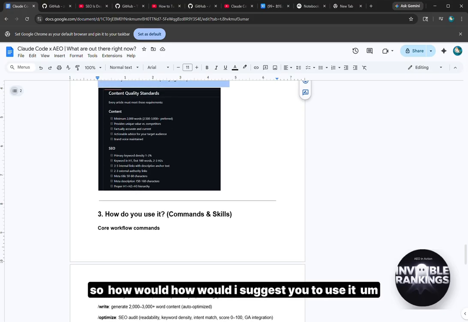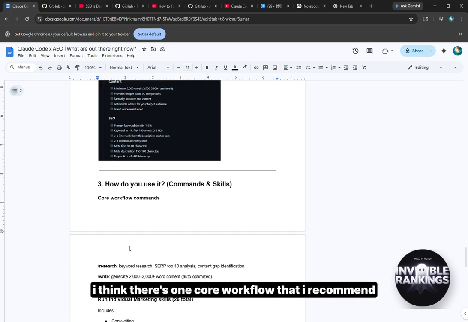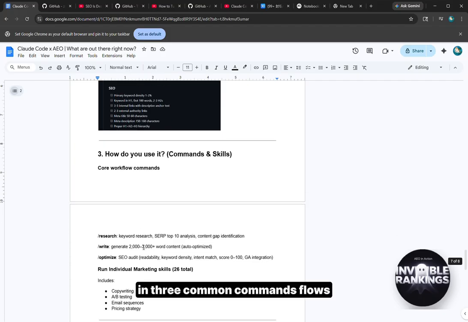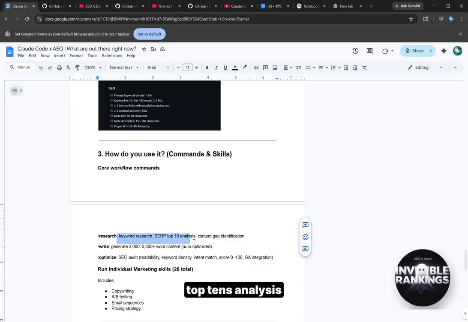So how would I suggest you use it? I think there's one core workflow that I recommend in three command flows. The first is research. You want to look at the keywords, the SERP's top 10 analysis, and content gap identification.